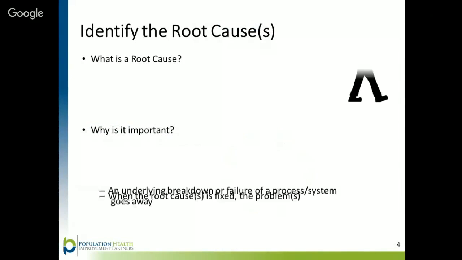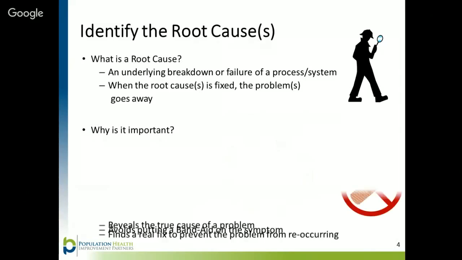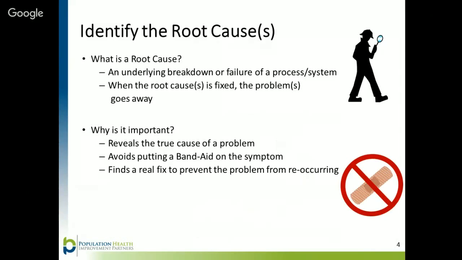A root cause is an underlying breakdown or failure of a process. Identifying root causes is important because it reveals the true reason why a problem is occurring. It avoids putting a Band-Aid on the symptoms of a problem. Once the root cause is found, you can focus on identifying ways to fix the problem. You will know that you have found and fixed the root cause of a problem when the problem goes away and does not reoccur.